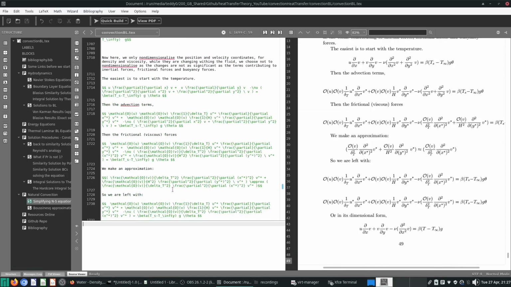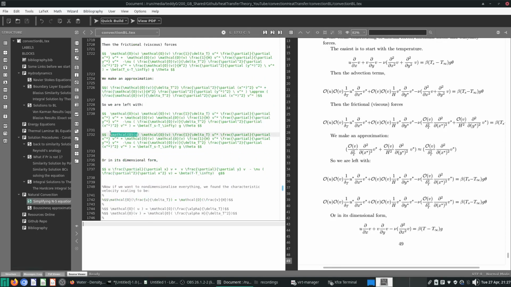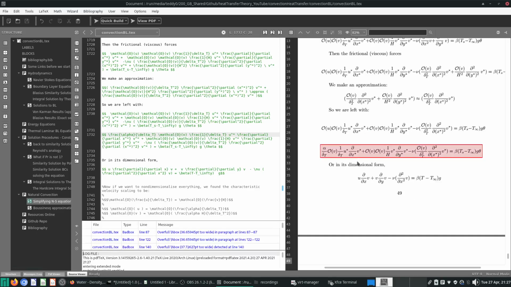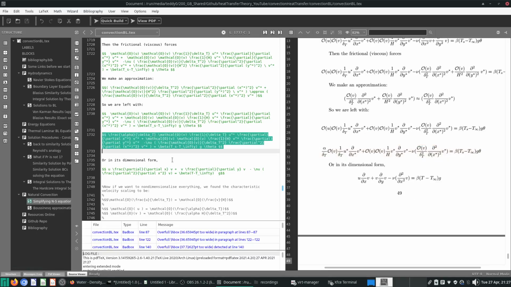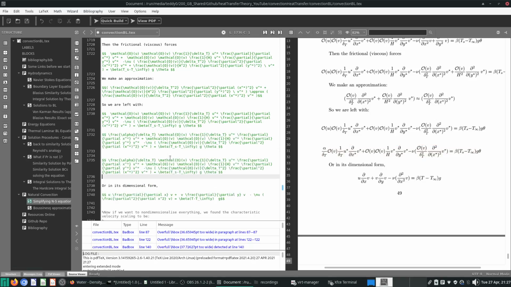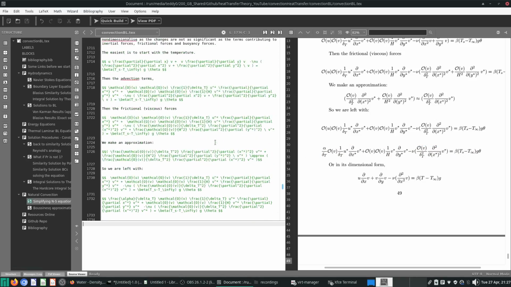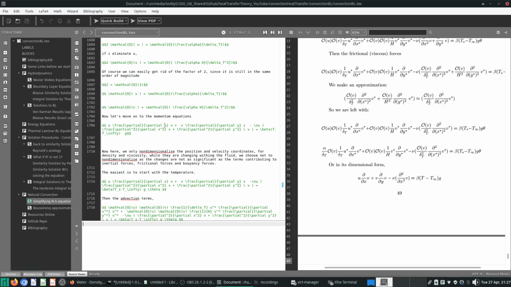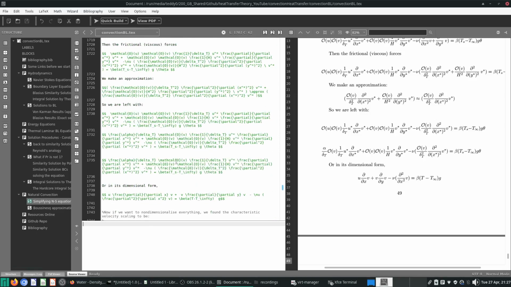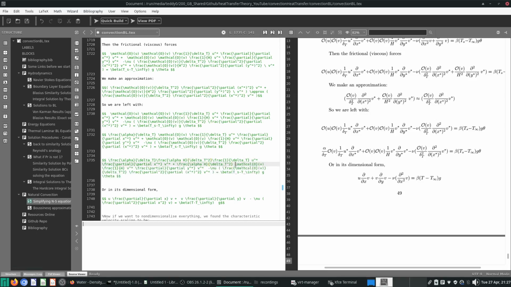So wherever I see the order of magnitude of u, I'm going to replace it with this term. And then, of course, wherever I see the order of magnitude of v, I will also need to replace it. So this is one thing here. And let's change the order of magnitude of v; we replace it with this thing here. So I'm going to do one substitution, two substitution, three substitution, and four substitution.